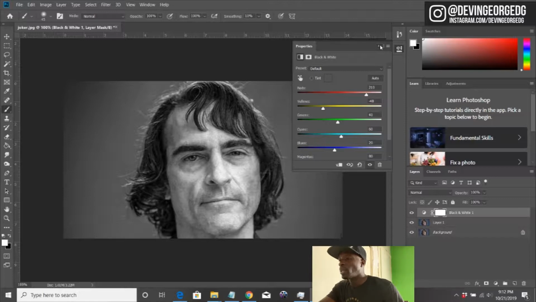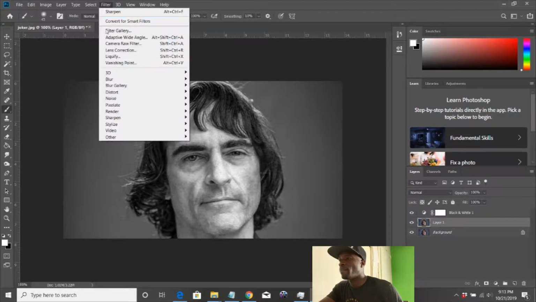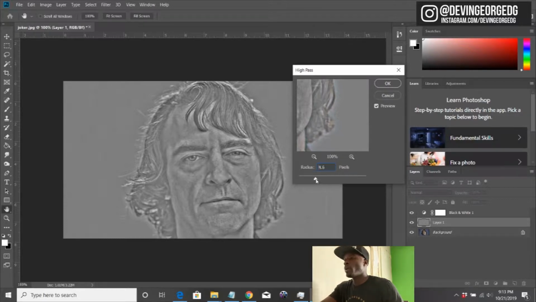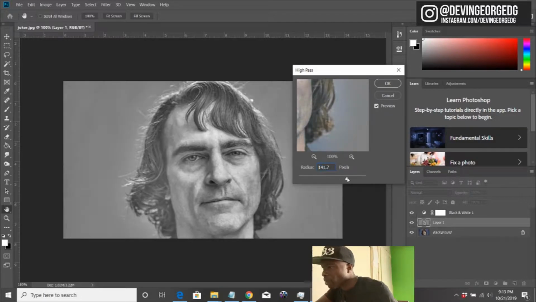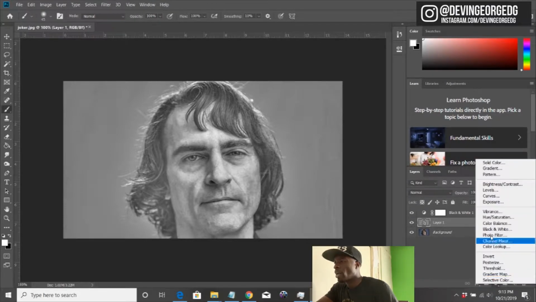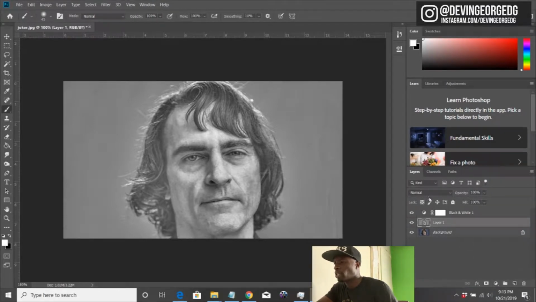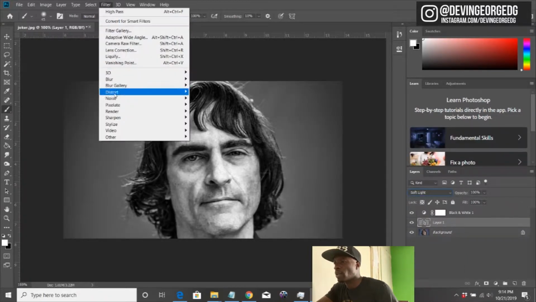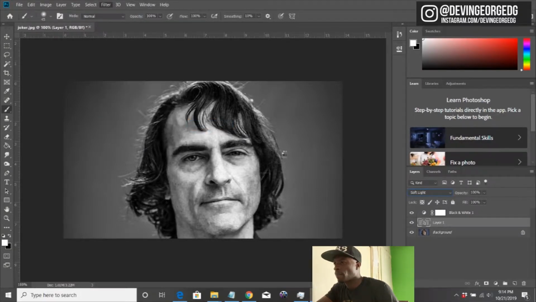you're happy with it. Then after that, I'm going to add a high pass. And the way you do that is you're going to click on filter, other, and then high pass. All right, and then I would say around 60 pixels. Yeah, that's good enough. All right, and then we're going to want to add soft light. See that right here, soft light, and then we're going to sharpen it. There, filter, sharpen, and sharpen.